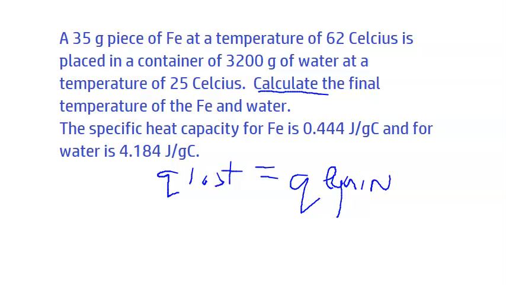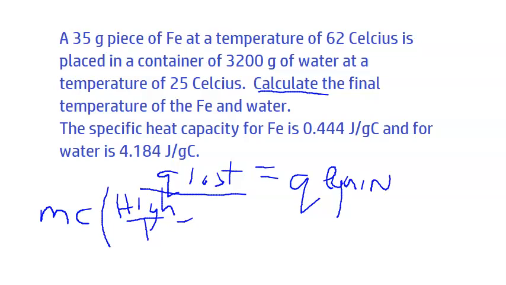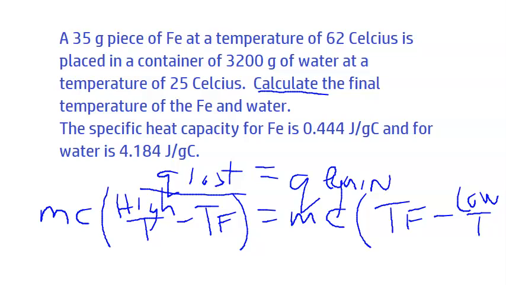Instead, what I'm going to suggest is the side where we're losing energy, in other words, where we have the high temperature, we're going to do this. We're going to have Q, which is equal to MC delta T, but we're going to have the high temperature minus our final temperature, sometimes also known as equilibrium temperature, equal to MC and T final minus the low temperature. This way we don't have to worry about that extra negative sign. Why don't you pause the video, plug all your numbers in, solve, and come back and check it out.